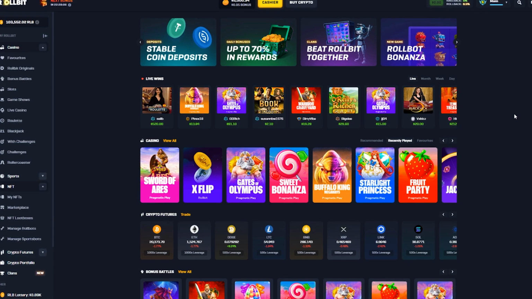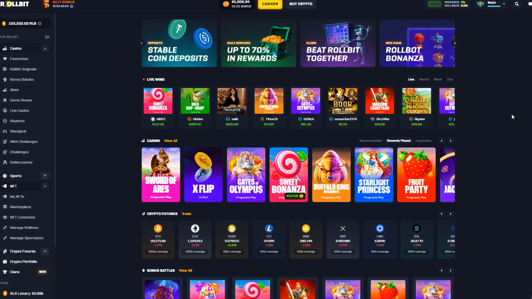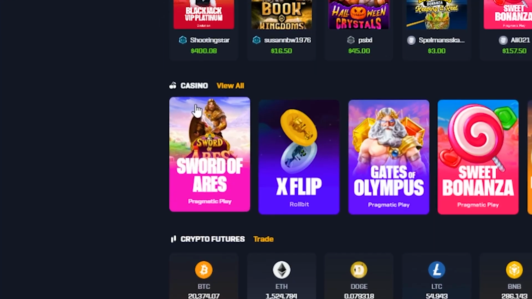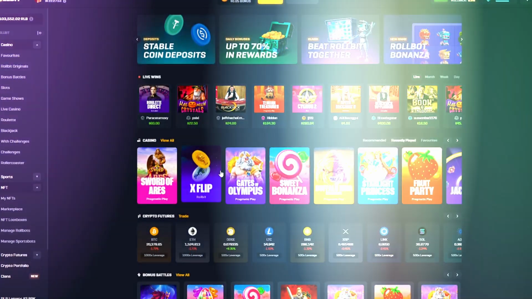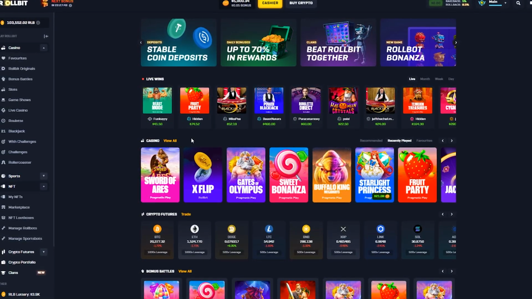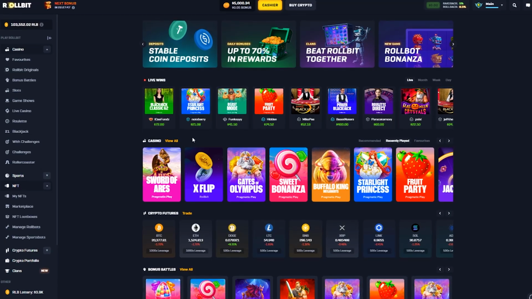Today we got $5,000 in our balance, and the reason I am recording with 5k today and I want to post it right away is they just released a new slot called Sword of Ares. Basically it's like Gates of Olympus. We'll see how it goes, but we're gonna do some bonus buy battles against the bot. Yeah, let's just get right into it and see how this goes.